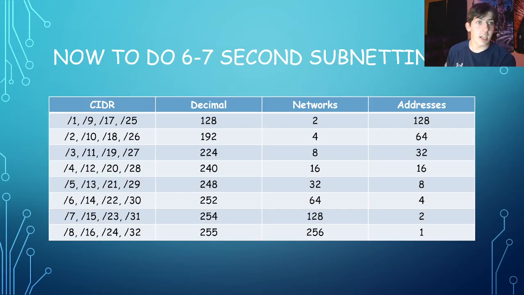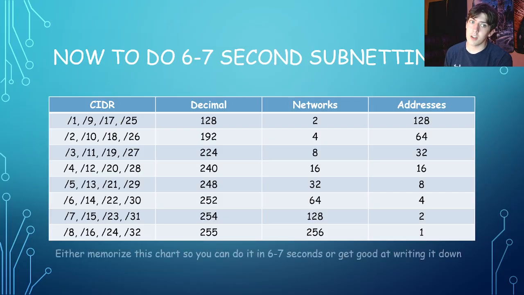This chart is scary. Pause, screenshot, because you're going to need to look at this chart a lot over your Network Plus studying period. And you need to know this chart as best you can. And if you really need to, memorize how to write the chart. But you have to memorize it or you have to learn how to write it. But if you memorize it, you can get that 6 to 7 second efficiency, which I don't know if that's even possible, but hey, professionals do it, so it clearly is. Anyways, get good at writing it down or learn to memorize it. I'm going to teach you how to memorize it.